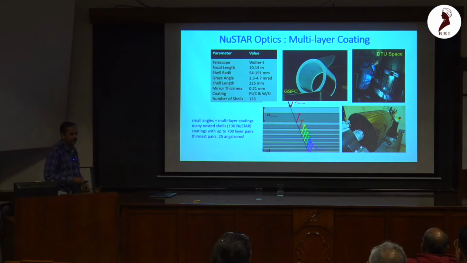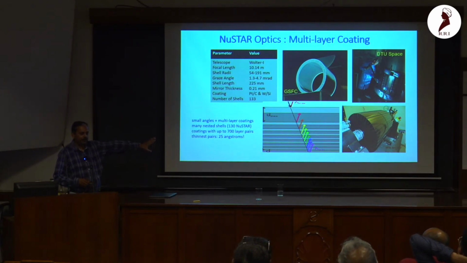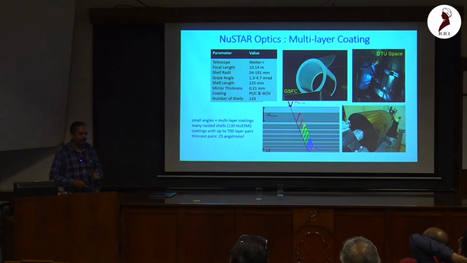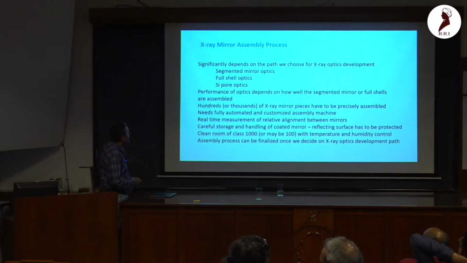Okay, and that is actually very, very difficult, because there are thousands of pieces here. You have to align all thousands of pieces in such a way that all of them focus X-rays into one small point. So that is why it is a technologically very challenging part to develop hard X-ray focusing. Okay, so these are the process. Sorry.